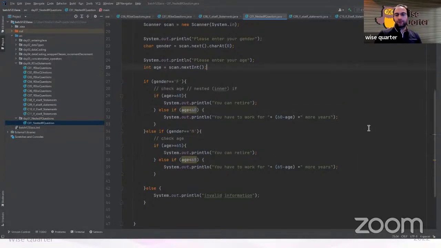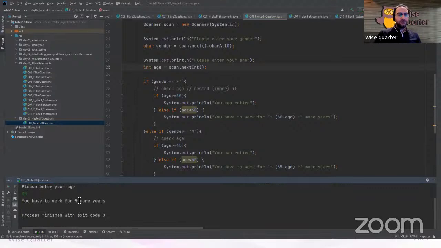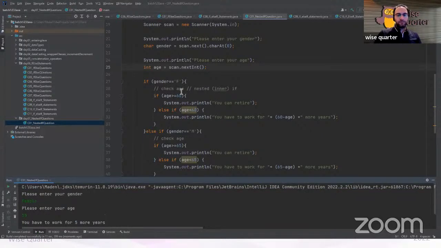Now let's try it. We should always test our code. Otherwise, you will be surprised what kind of mistakes a person can make. Female, age is 55. It says 5 more years.